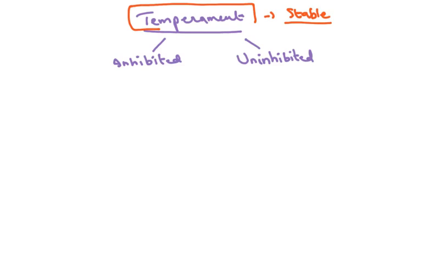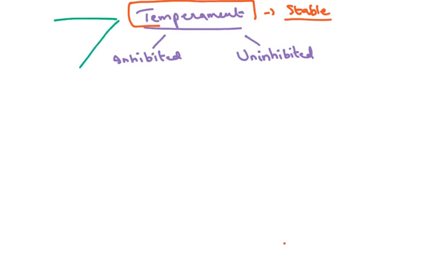Another thing we see is, what influences could there be on temperament? There seem to be two broad categories of influences. The first of which are genetic influences, and the second of which are more environmental influences, right? When we talk about genetic influences, what we basically see is that perhaps there is an inherited disposition to act in a particular way.